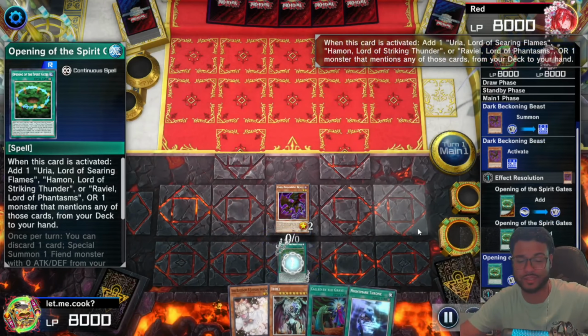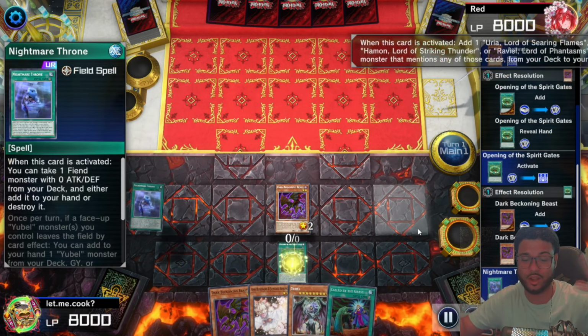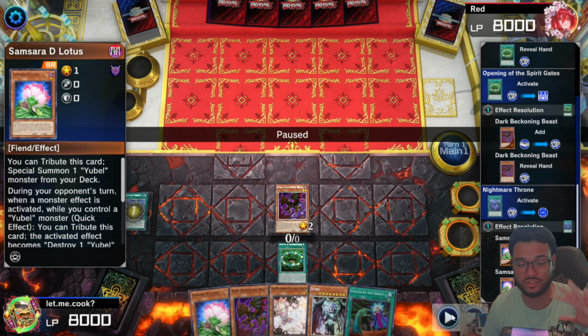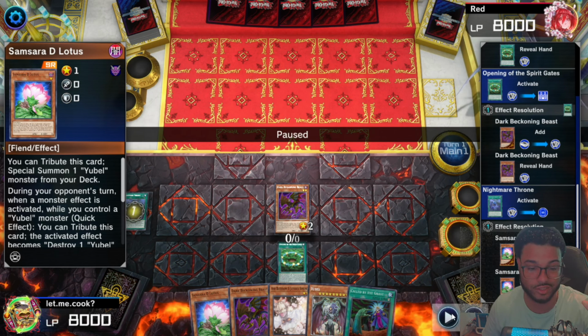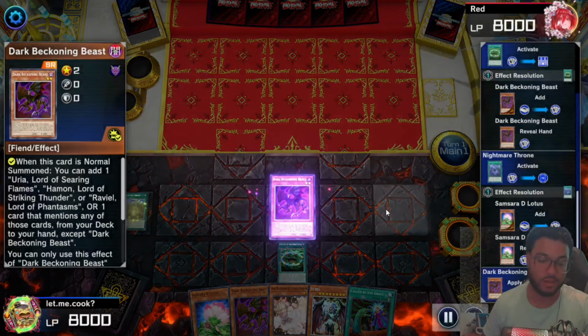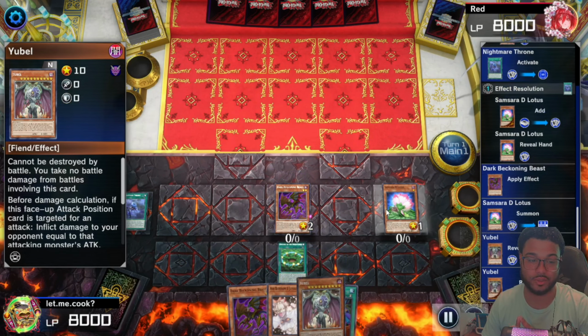And this is why I play this little package. This is all I need. This is how I want to start my combos. That way I could, you know, open up more YUBEL shenanigans or more hand traps, because the deck is a little tight, right? Look at all the benefits that we get from just running these 3 cards. That's what I'm saying. We're going to normal summon the D Lotus here.